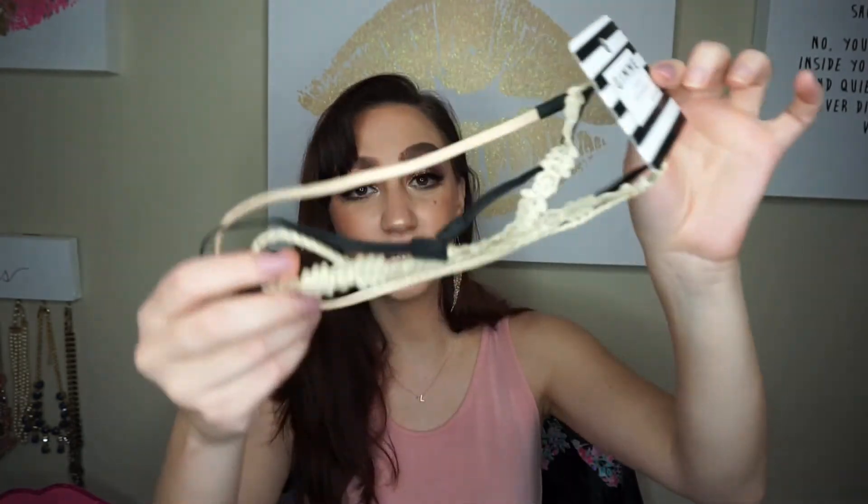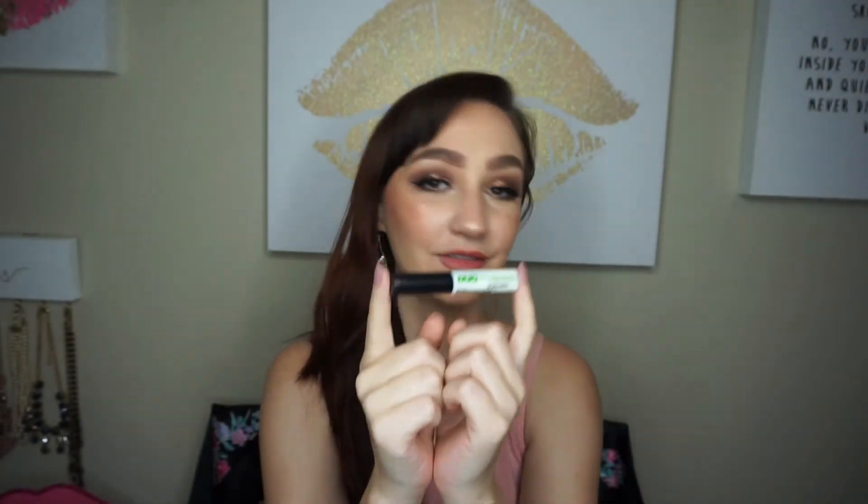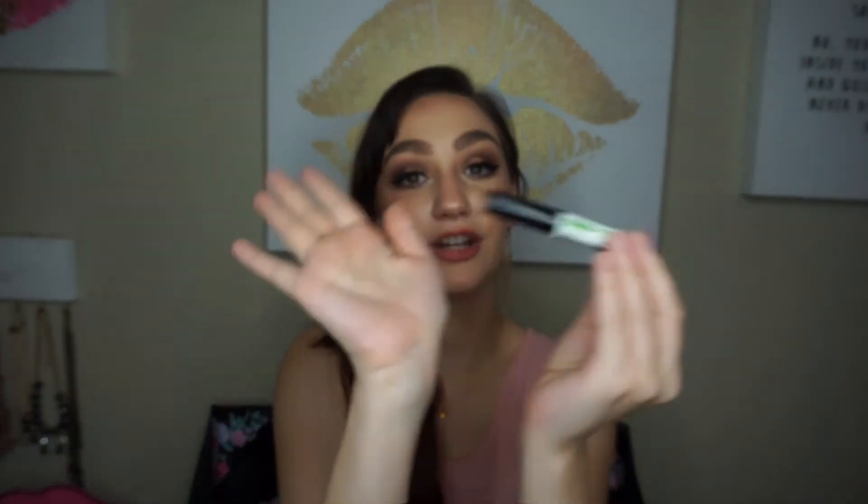The next thing is this Gimme three-pack of ivory head wraps — they're pretty cute. Then I got this Duo Lash Adhesive. I always pick up some of this because I run out quickly doing clients. I love the lash glue that you can paint onto the strips — it's so much easier than squeezing out of a tube and getting too much. This is my favorite lash adhesive currently.